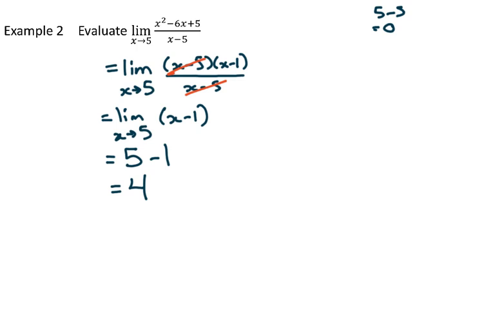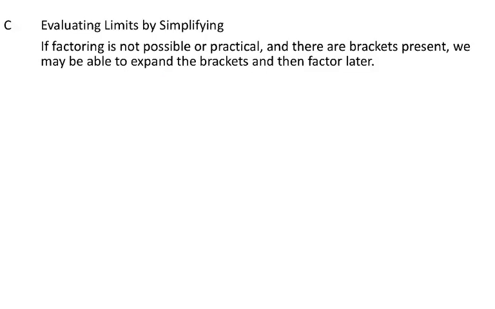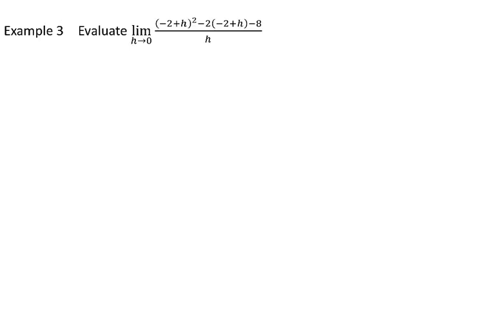So direct substitution at the beginning to see if it will work. If it does, go ahead and do it. If it doesn't, we need to come up with a method to make it work. Factoring was the one that worked here. We might also have a more complicated top or a complicated bottom. Factoring might not be possible. We can look to simplify, and really what it means is expanding brackets. FOIL multiplication is going to come into play in a situation like this.